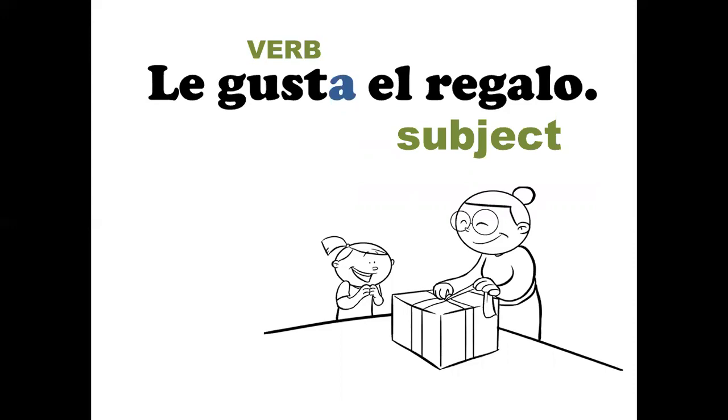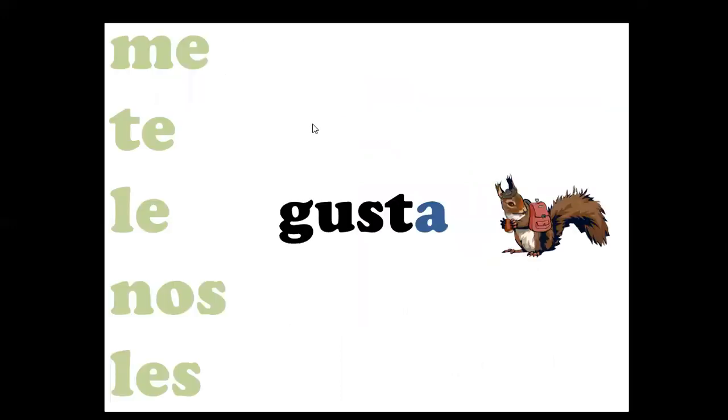But you see, the order of the sentence does not reflect that in English. You're really saying to her is pleasing the gift. But the gift is still the subject. The gift is still what is making that verb gustar conjugate to gusta. So if there's one thing that someone's liking that is pleasing to a person, you use gusta, one thing.